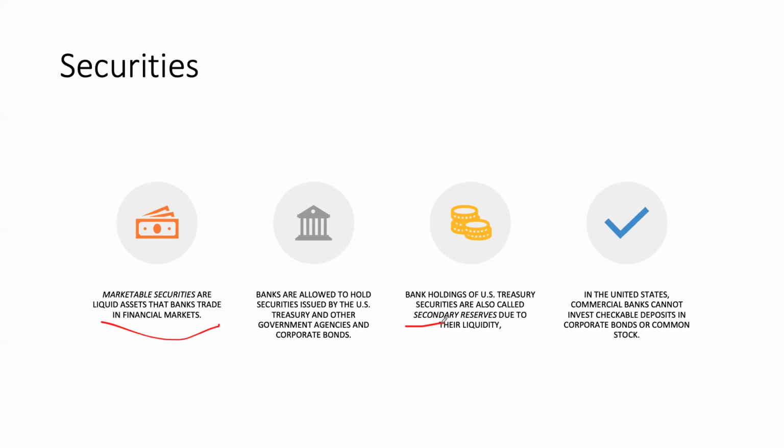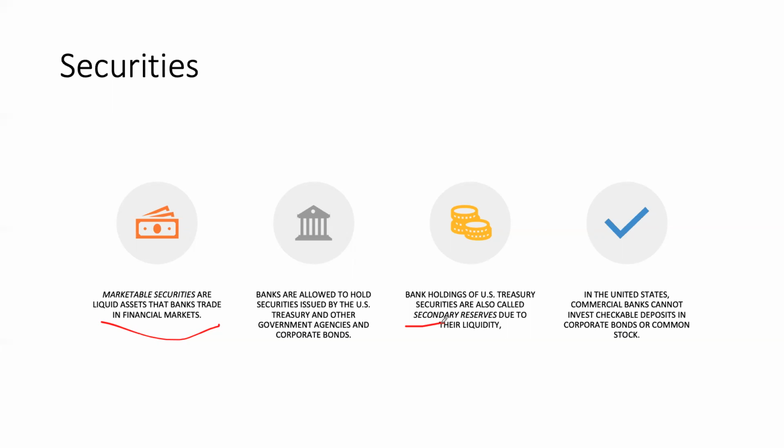Another measure of liquidity that regulators sometimes use is to look at the reserves that the bank holds, but it also looks at the secondary reserves. It looks at how much of the bank's assets are in the form of US treasuries, especially short-term treasuries, because they can be quickly turned into cash.